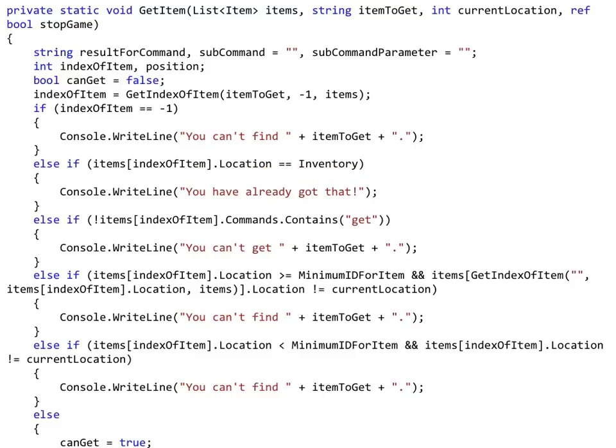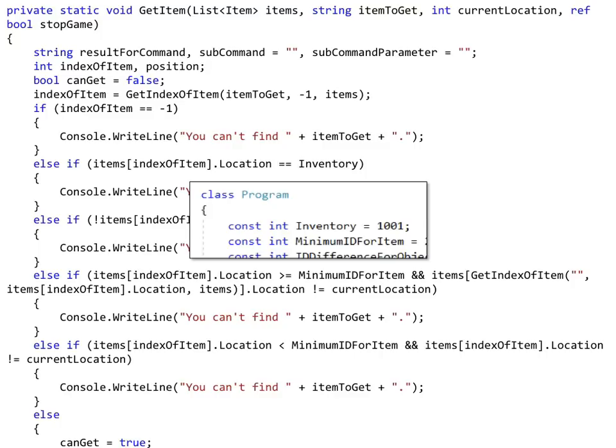Now, we've not really looked at this yet, but at the start of the program, it declares some constants, and one of those constants, here we go, inventory, is 1001. So inventory is set as a constant 1001, so anything that has a location of inventory or of 1001 means you've actually got it, you are already holding that.